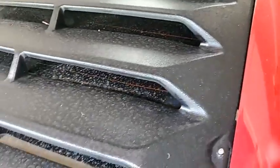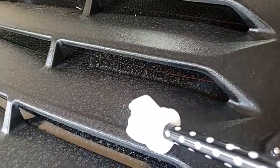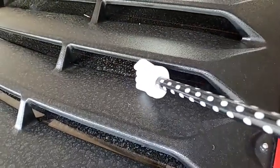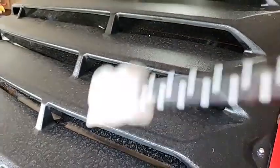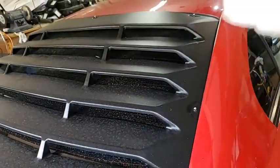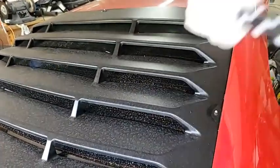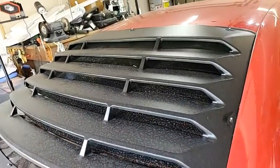Look at this rear windshield, guys. I don't know if y'all can see that. It is nasty. My louvers have got all kind of crap. The glass has got all kind of crap. A lot of it I'll be able to just wash off with my strip soap, but a lot of it will not wash off. I'm telling you folks right now, it will not.